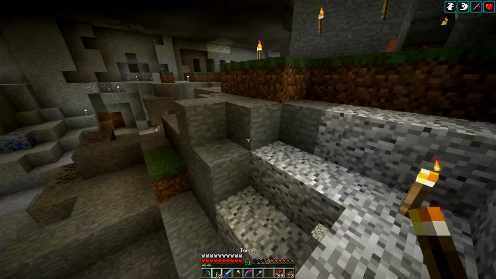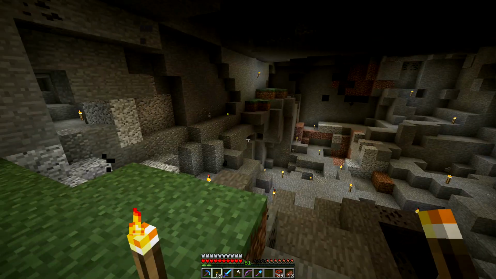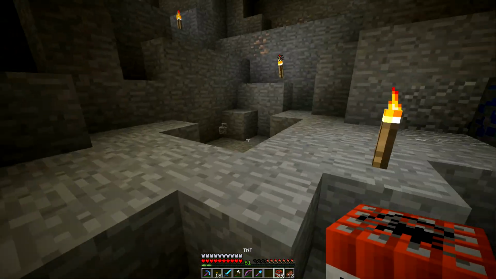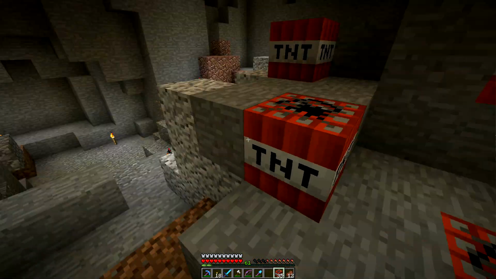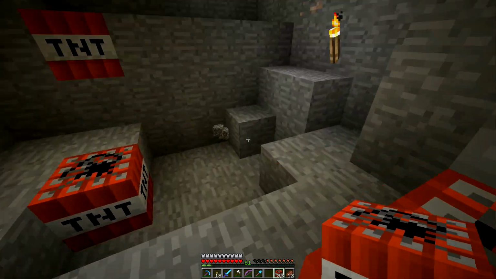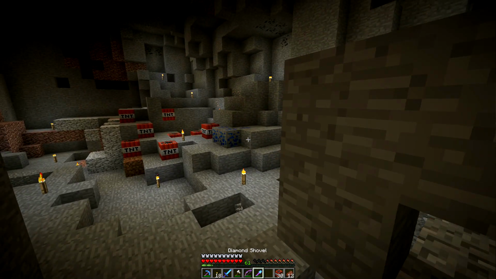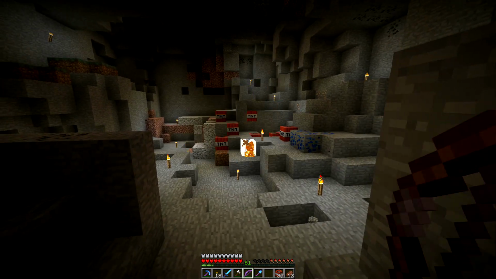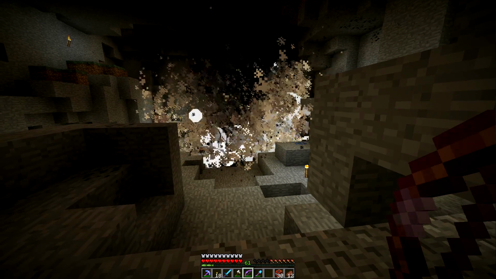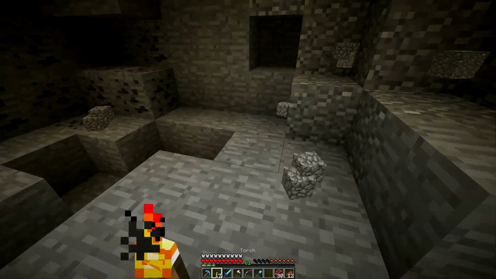Right, I'm going to do a bit of tidying up down here now. Move a few bits and pieces around. Clear out a little bit of stuff over there. And I think I need to get rid of some of this around here. We'll get rid of this. See how we go. Because I'm enjoying this blowing things up. Yeah. Very good.